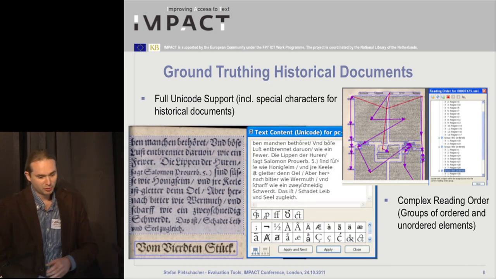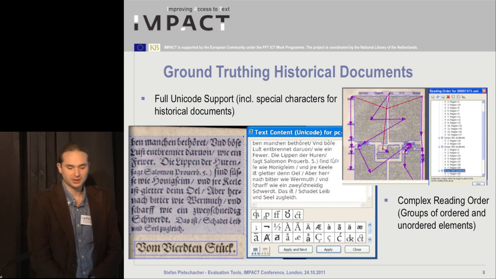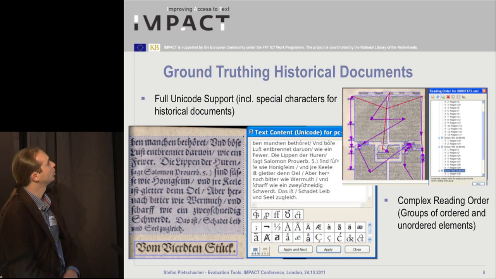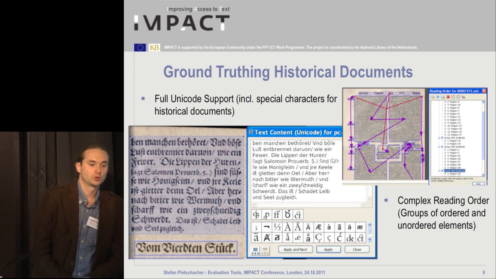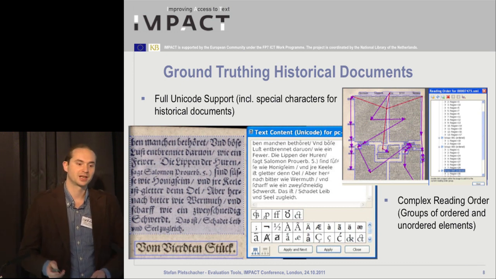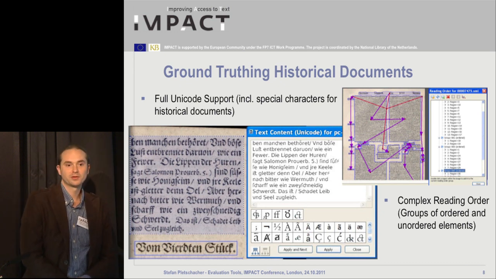Some more details about ground truthing historical documents. I mentioned already full Unicode support here, including special characters for historical documents. So we still keep encountering new, or I should say very, very old characters, basically things the service providers just can't type. They don't know what it is.